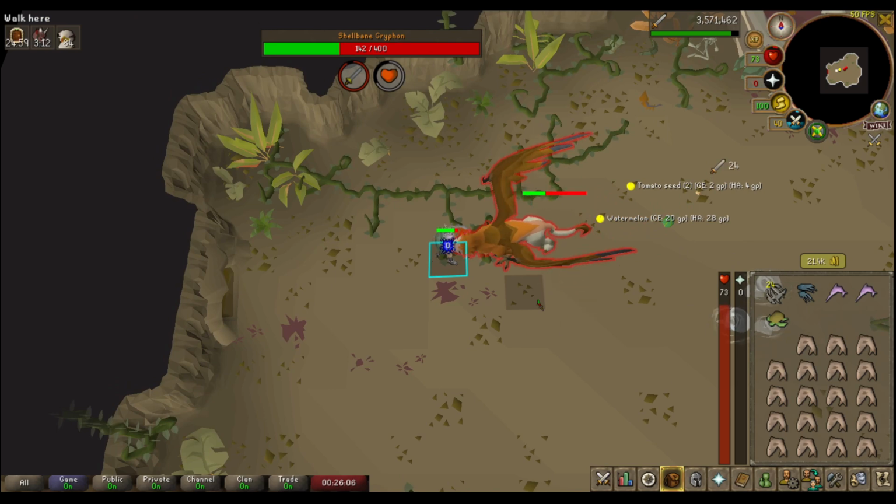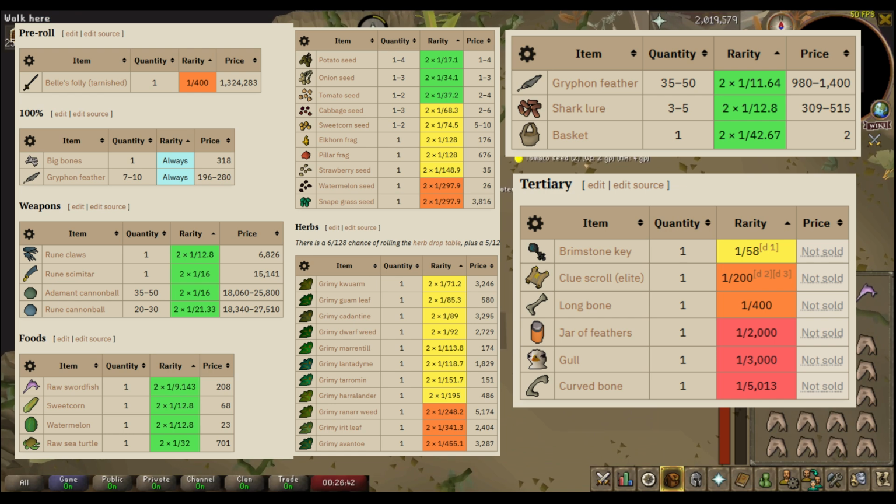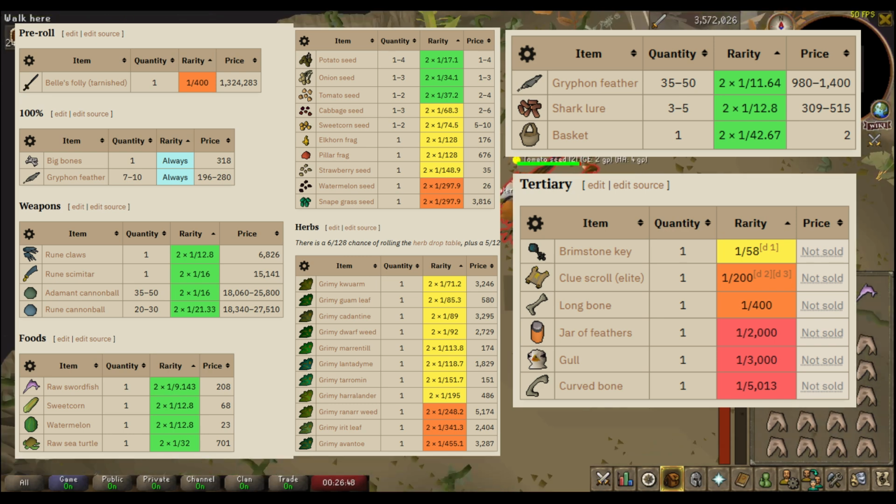So you managed to kill one. Well done. What do you get? So, guaranteed, big bones and some Gryphon feathers, which are used to recharge the Horn of Plenty. You get a couple of bits of food, none of it that's amazing, none of it is cooked. A couple of weapon rolls, so you can get rune claws, rune scimitar, some adamant cannonballs or rune cannonballs, decent little money makers if you want, or if you have some alching runes with you. Some very bad seeds, to be fair, leave them on the ground. Some herbs, so you can have a herb stack with you, but they don't have a very good drop rate anyway.